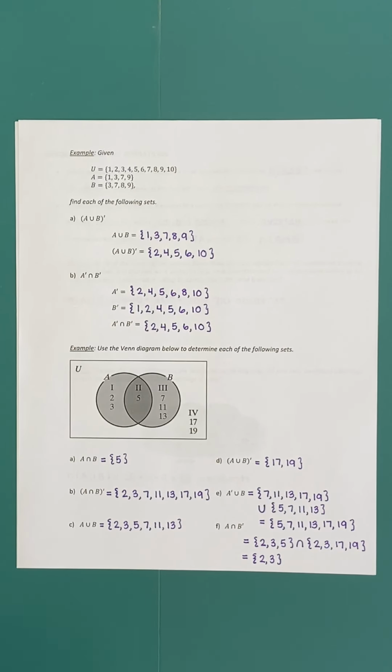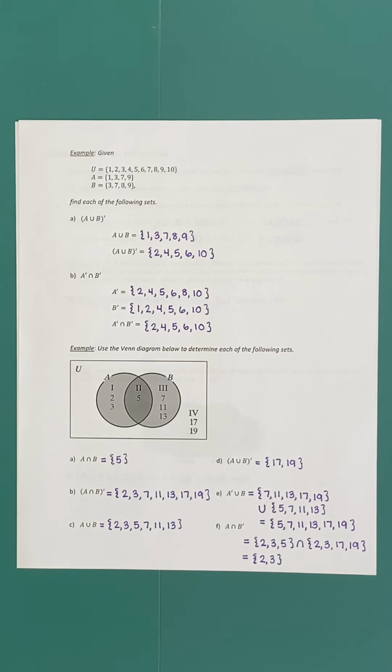Now, as I mentioned on the previous page, you cannot distribute that complement operation. You can't take A complement and then take B complement and then just say combine them together. You might verify that here, that if you try to do that, you get a different answer. It's not going to be the same thing. Okay, let's look at the other one.